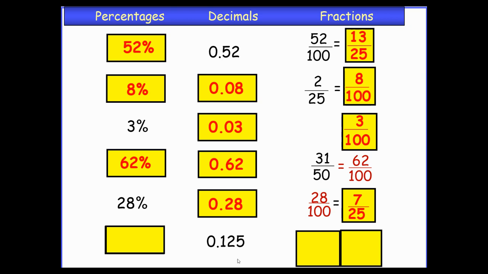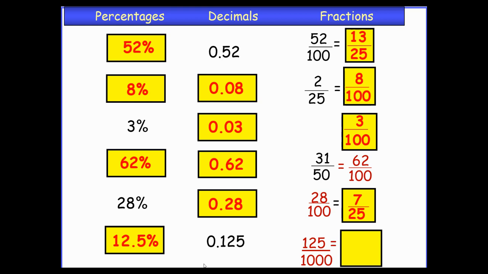And finally, 0.125 would be, what is a percent? 12.5%. This one here would be 125 over 1,000, or 12.5 over 100. But I've actually jumped to, because it's got 3 decimal places, it can be per 1,000. 25 goes into both of those, and I get 5, and 25 into 100 goes 4, so I get over 100. Or you can divide by 125.